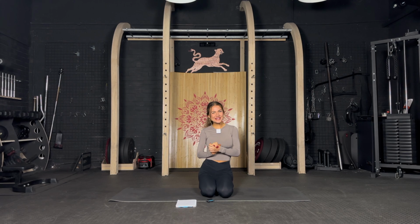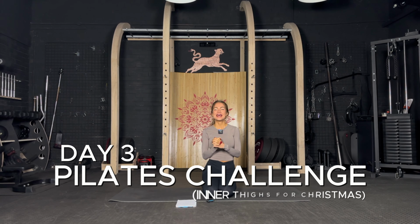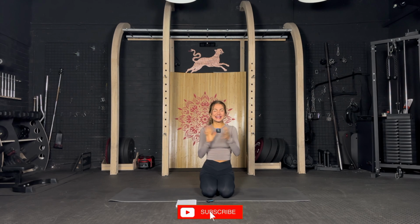Hi and welcome to this inner thighs workout. You don't need any equipment for this one. 40 seconds each exercise, it's a no repeat, and we are doing 20 exercises in total. So let's get it started.